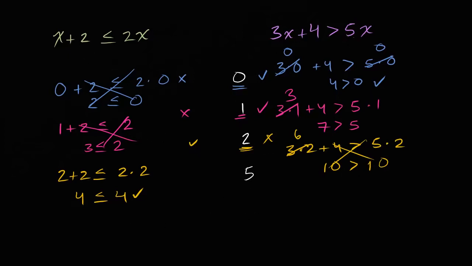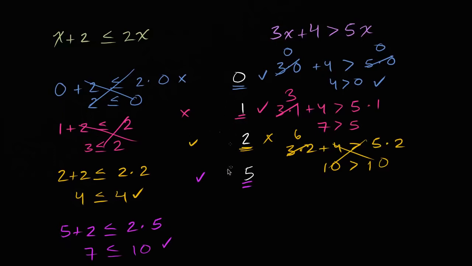All right, let's try out 5. So 5 over here, 5 plus 2 needs to be less than or equal to 2 times 5. Once again, everywhere we see an x, we replace it with a 5. So 7 needs to be less than or equal to 10, which is absolutely true. 7 is less than 10, so it satisfies less than or equal to. So 5 satisfies this inequality. And what you're probably noticing now is that an inequality can have many numbers that satisfy it. In fact, sometimes they'll have nothing that satisfies it, and sometimes they might have an infinite number of numbers that satisfy it. And you see that right over here.